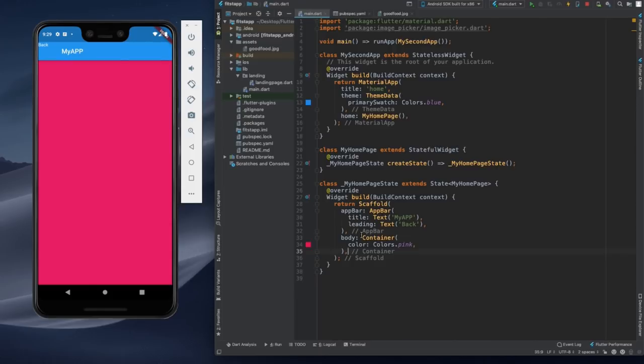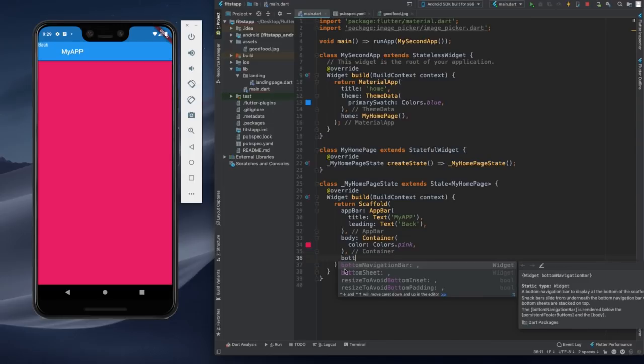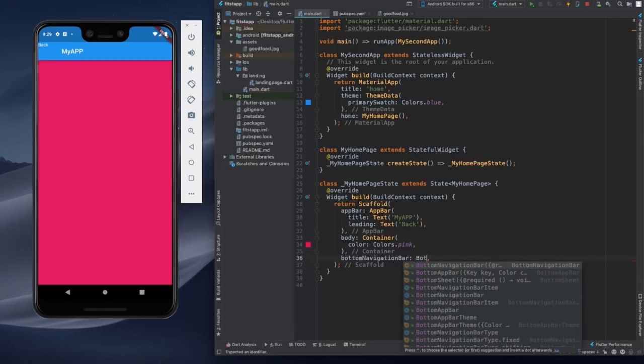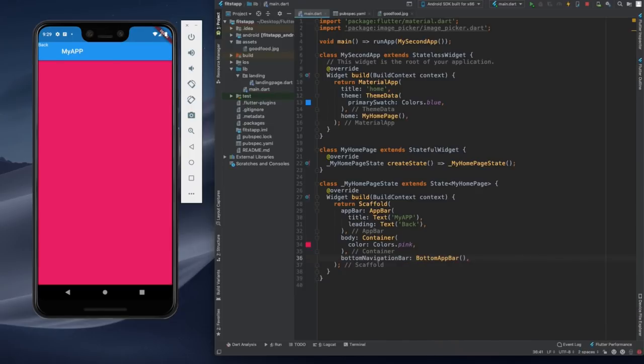So after the body, we can also make a bottom navigation bar, which you would see in other apps. So under the body, we can also give bottom navigation bar. And what do you need to give here? We give bottom app bar. So what is bottom app bar? We can reload it again. Nothing's happened. We give a child.